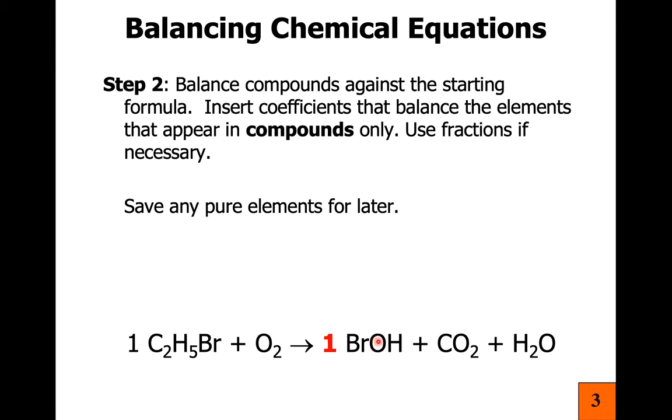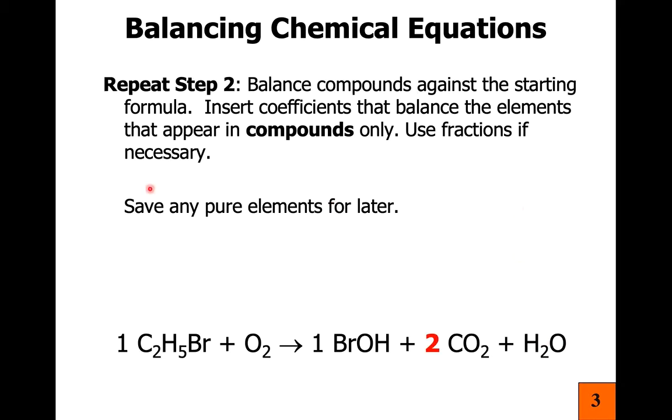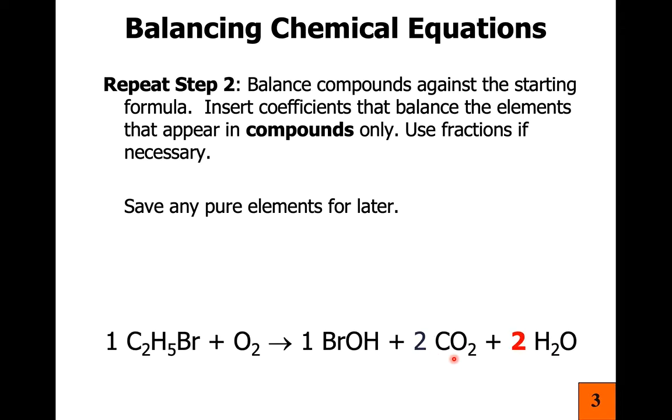And I'm on purpose not looking at oxygen because oxygen is all over the place. 1, 2, 3, 4 places oxygen is in there. So we want to look at oxygen last and hope that it just kind of comes out as we do the work. Okay, now I went in and balanced carbons because carbon is present only as 1 reactant and 1 product. And so right now we've said 2 carbons, and so 2 carbons, and so I put a 2 there so I know that I've touched that part.